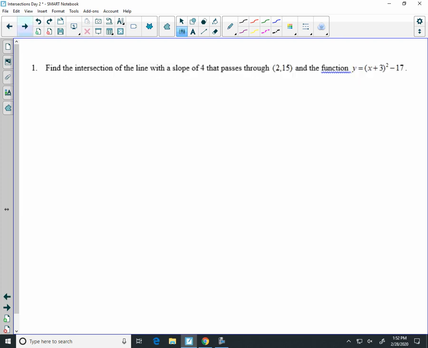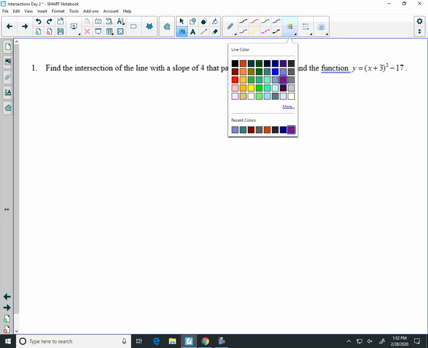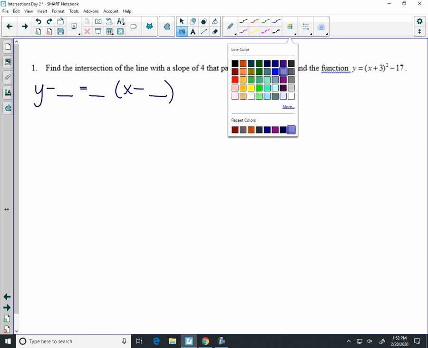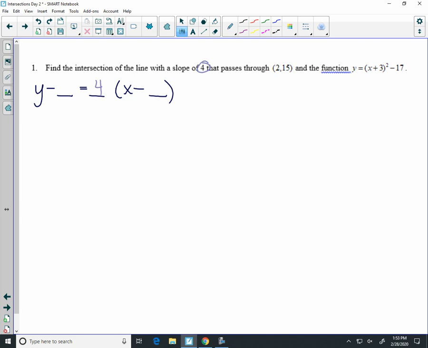All right, we're going to use point slope. Find the intersection of a line with a slope of 4 that passes through (2, 15). So the first thing I'm going to do is write my fill in the blank so I can write the equation of the point. And then, like I said, the way I work through this is slope goes in the middle blank, x goes by x, y goes by y. I do it in that order so that if I fill it in left to right, things are more likely to go off the rails for me. I'm more likely to accidentally put x where y should go, or something like that. Slope goes in the middle, x goes by x, y goes by y.